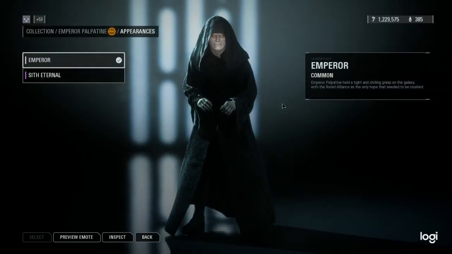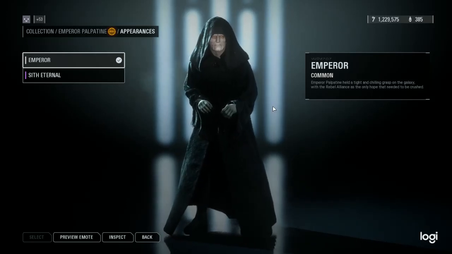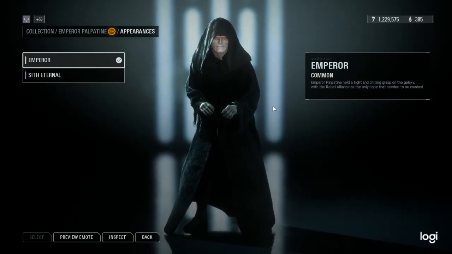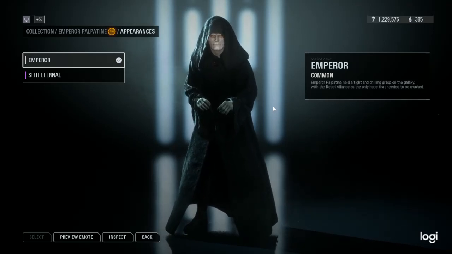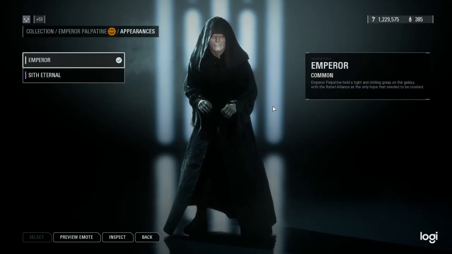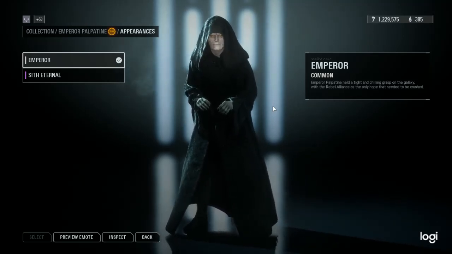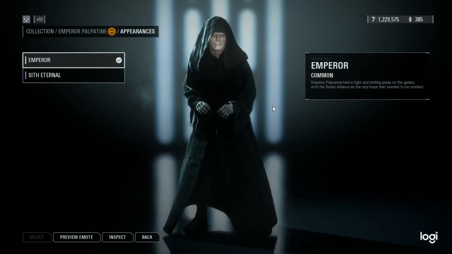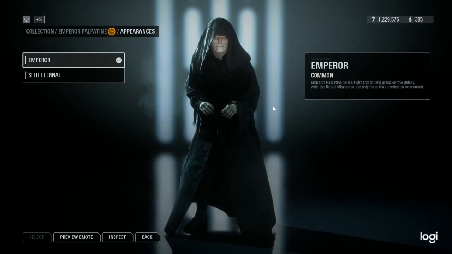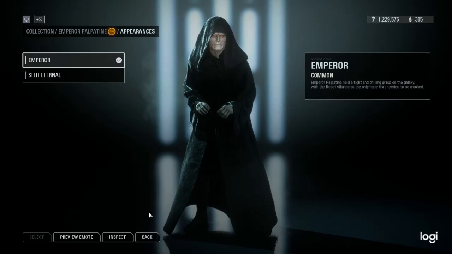Now the last appearance is one I don't quite know what to name. It could be like Sith Master or something like that. You know the red robes he was wearing when he was fighting Maul and Savage Opress? Those would be the robes this appearance would have, and I feel like the Chancellor and this appearance would probably be his most popular appearances, probably because of how popular the prequels are.